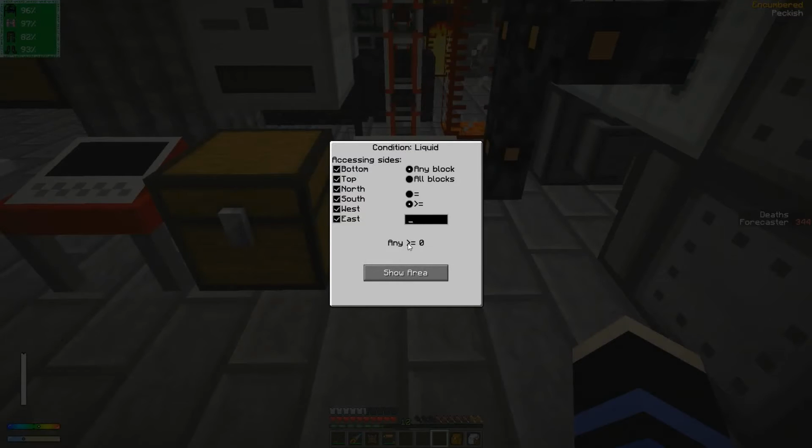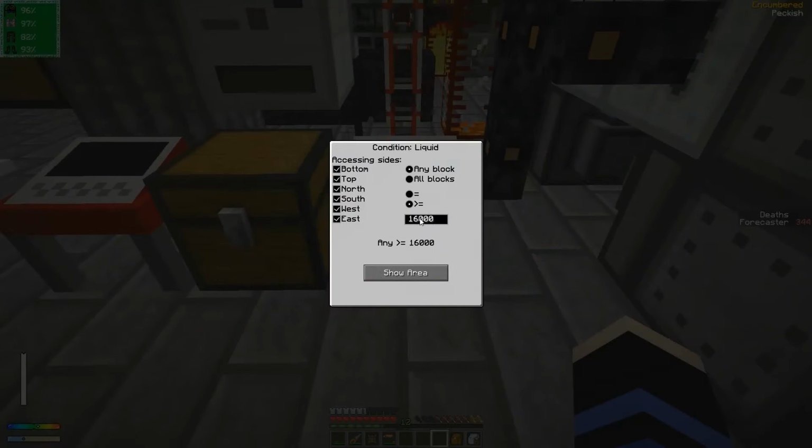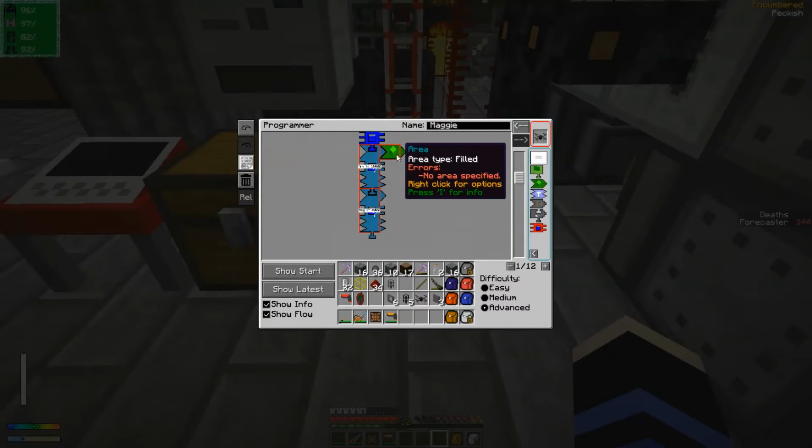So for the first one, we want 16,000 millibuckets, like that. Then we want another one of these that is going to be 4,000 millibuckets.